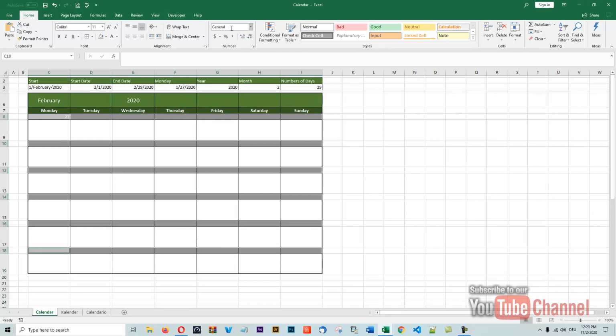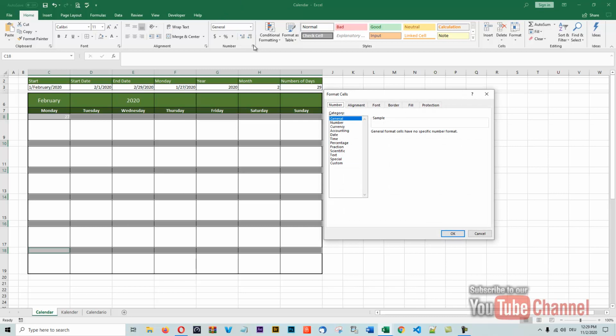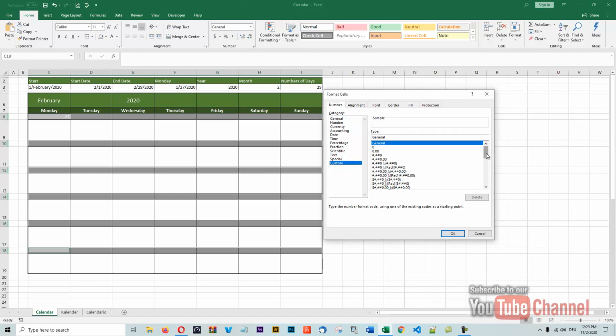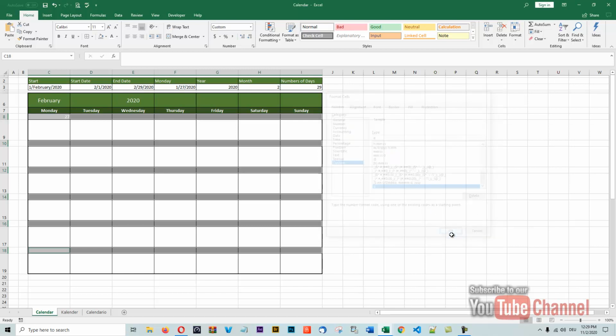Now go back here to your format, go under custom and select the last one we just created, the D here, and press OK. So now they all have been formatted.